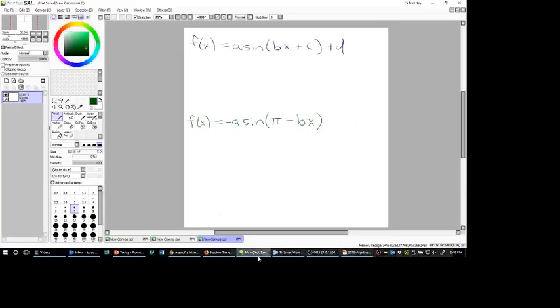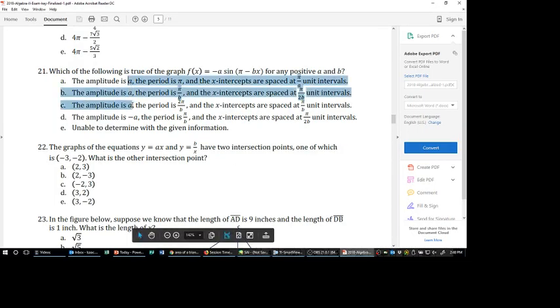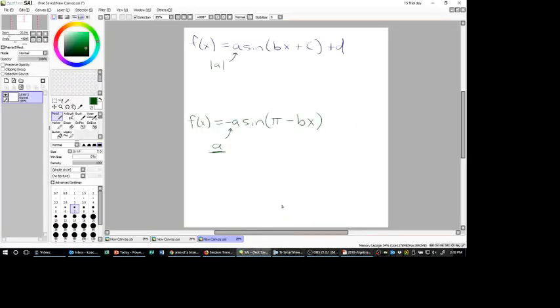When we talk about graphing a trig equation, most of the time it's going to be written like this, where this is A, and the absolute value of A determines the amplitude. They left this A here, but even though there's a negative here, the negative actually just flips it over the x-axis. It's not going to change the amplitude. So the amplitude of this is A. Looking at our choices, there are still 3 choices that have A, and I guess it could still be E. So just knowing that little bit is not all that helpful.